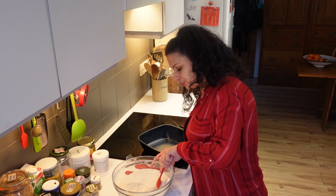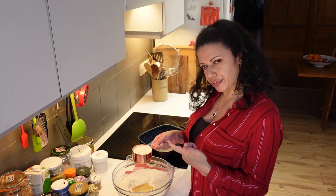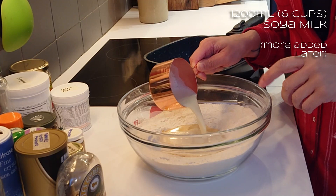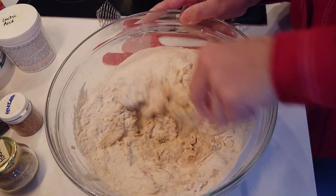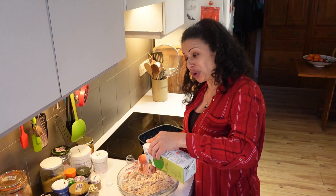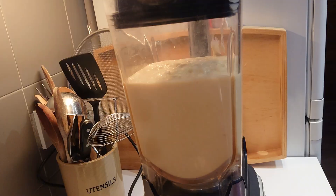I'm going to make a little well in the middle and pour my liquids into that. I've got a third of a cup of refined coconut oil, melted — that's 17 mils. I've just figured out these cup measures are totally off, but as long as you keep the ratio the same it shouldn't matter. I'm adding a cup of soy milk, about 200 mils, and about three tablespoons of white miso — it's got a milder flavour than brown miso. I'll work the liquid in, then add another cup of soy milk and a little bit of golden syrup for sweetness. I'm going to blend this now — I just don't think I'll get it smooth enough by hand.